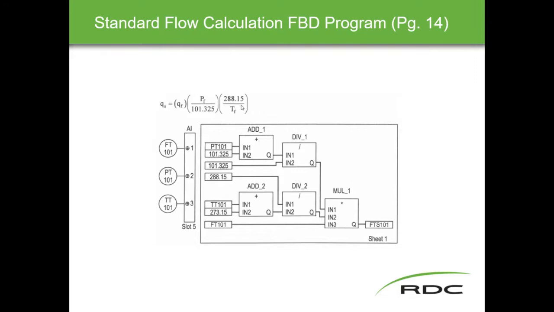And then this one here, this is how I got it. It's adding. Bad formula, my bad. So it's taking the reading from temperature transmitter 101, adding Kelvin to it, and then dividing by Kelvin to get the standard value, and applying that value as the second parameter for the multiplying block. And then the pressure transmitter was the first multiplying block. And there's the math. In 1, in 2, in 3 gives us a number. And then this number gets shot back to the DCS as a display of the flow at standard conditions. Long story short, a little bit messy. Sorry about that. I'll have to change that formula, and I'm going to find that in the book and make a note of that.